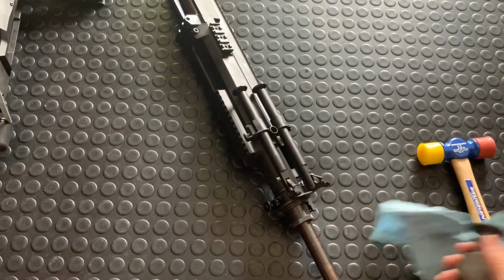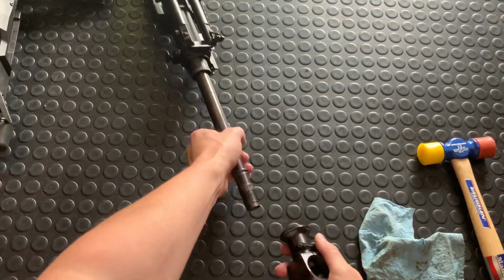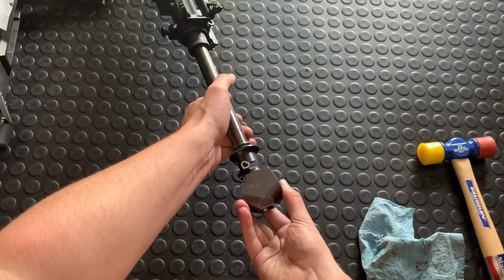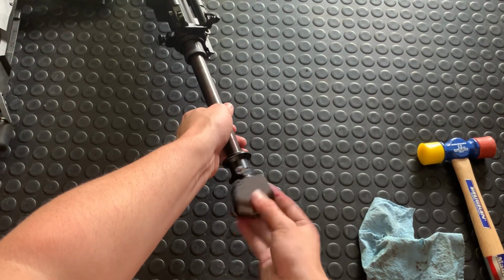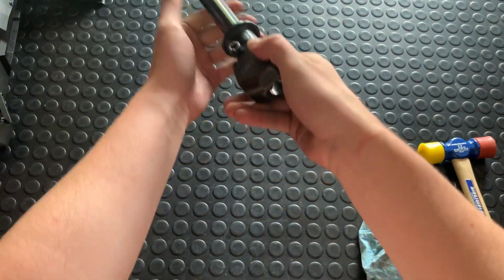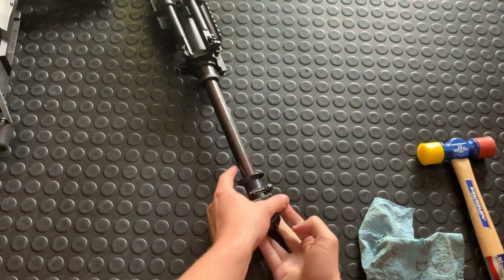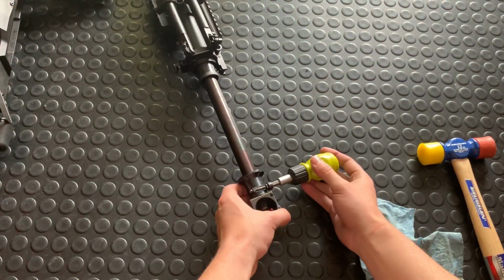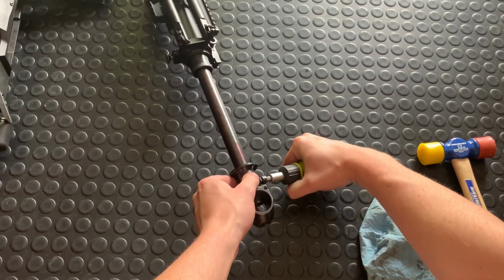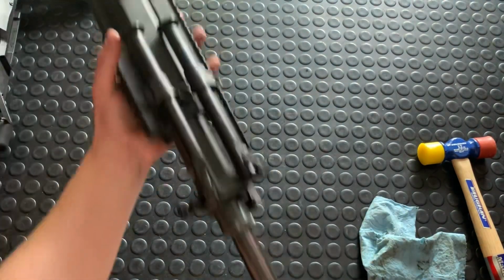We've also got to throw the brake back on. Get this ahead a bit. Again, it's a lefty-tighty. Throw it on. That should be, it'll catch if this turns at all. But it should basically, mine was oriented so that it was nice and straight with the action. So you can adjust the brake if it's bottoming out early. But these all come set from the factory, so they should be good. Then you just spin this again, until it's flush. That means it's locked in. Cool. Now you're done with the front.